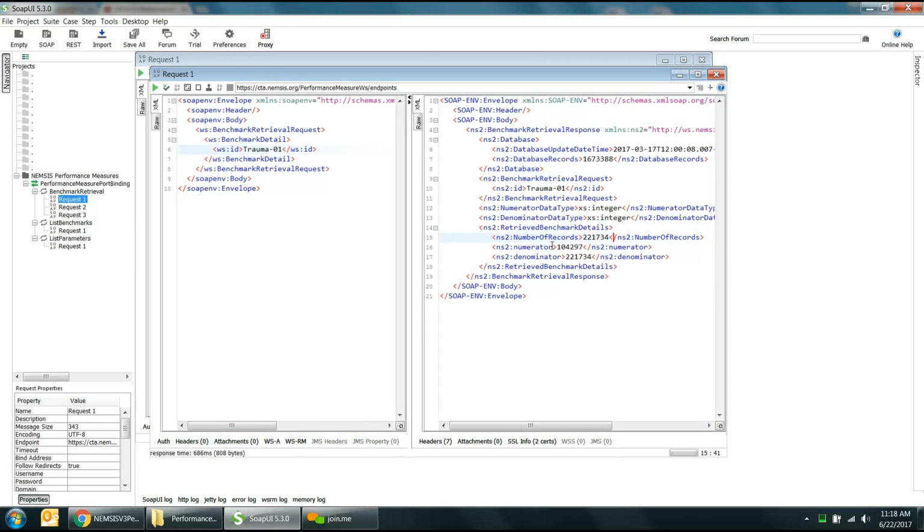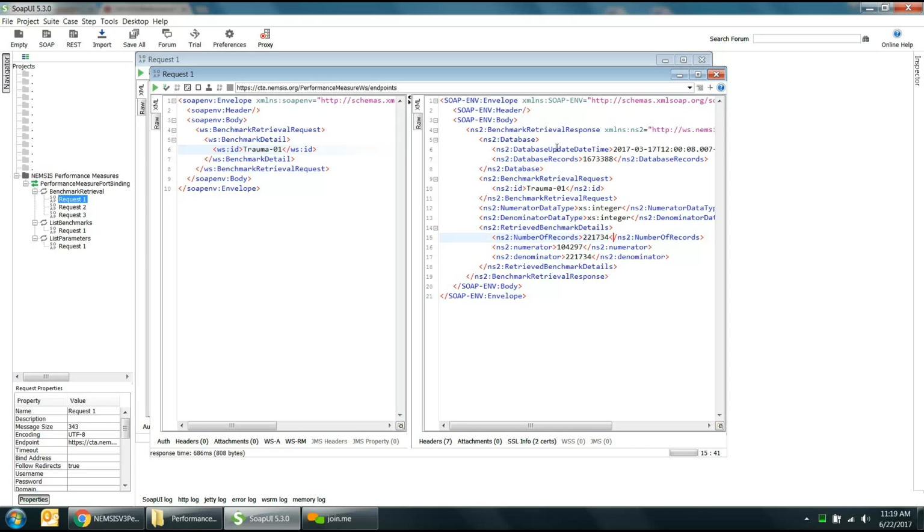And then it gives me the numerator and denominator for that measure. In this particular measure, the denominator and the numerator are both just a count of records. So the denominator happens to match the count of records. And the numerator is the number of records on which pain assessment was done. So there was a pain scale recorded. So we see here that out of the 221,000 records, there were about 104,000 records where a pain scale was recorded. So if you were to calculate that, then you'll get, like a 45% or something. And that's for everything in the database.